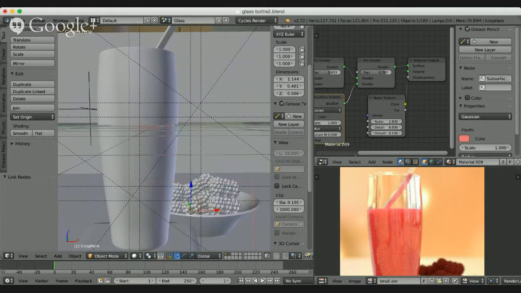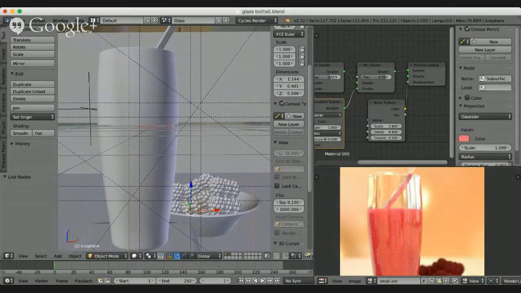Let me go ahead and share the blend file with you guys so that you can follow along when you're ready. So the blend file, I'll be posting it in the chat. The blend file to the glass bottle is called glass bottle. It's really just a glass. It's right here, and you can download that. I posted it in the chat.